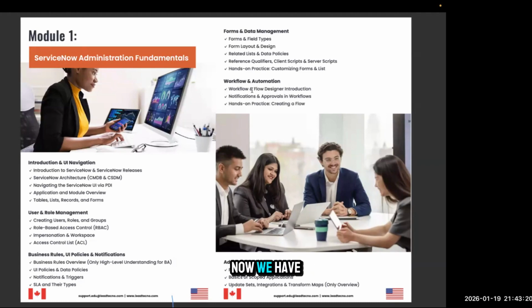And in ServiceNow, we have out-of-the-box things built already. You just need to do minor touch-ups and your things are ready. Then we have notifications and approvals as well. Suppose in order to give you a new laptop, a manager approval or an operations manager approval is required. You can also add approvals in that workflow.